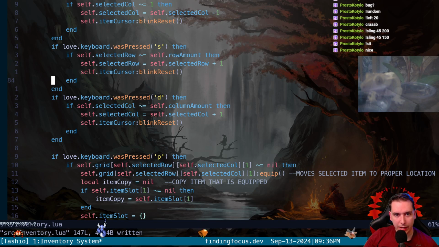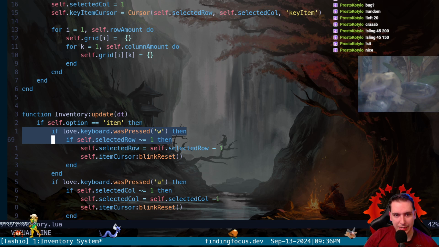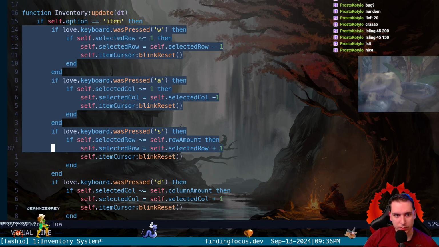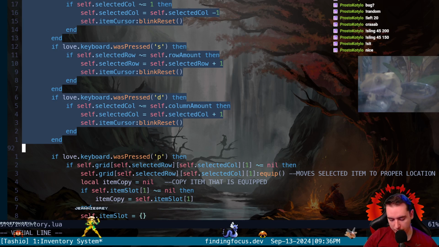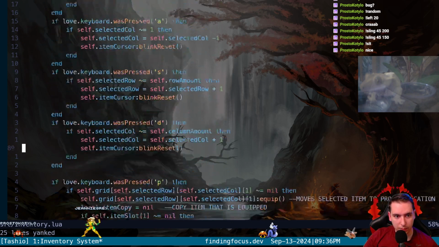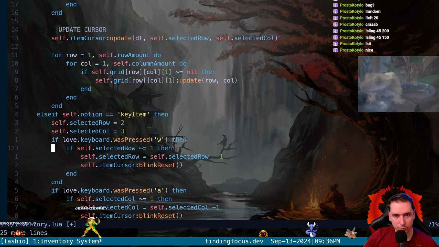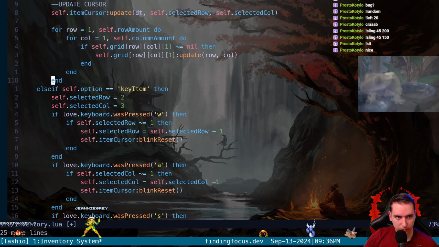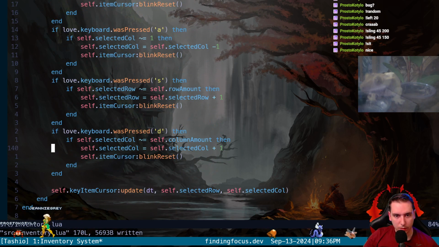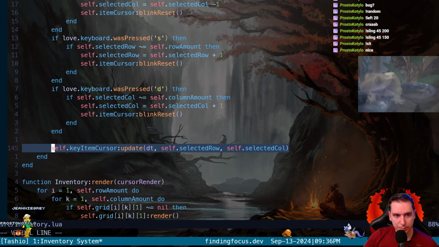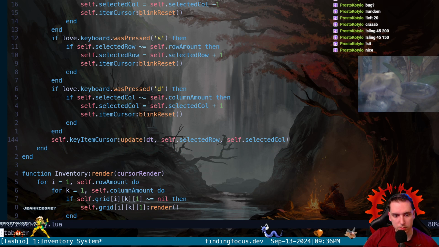So we need to add similar logic here where we say if our option is key item, go ahead and move our selected column. Instead of hard coding in the 2-3, we're going to listen for those button presses and update our selected row like that, and then update the item cursor location with the selected row. Let's try that.